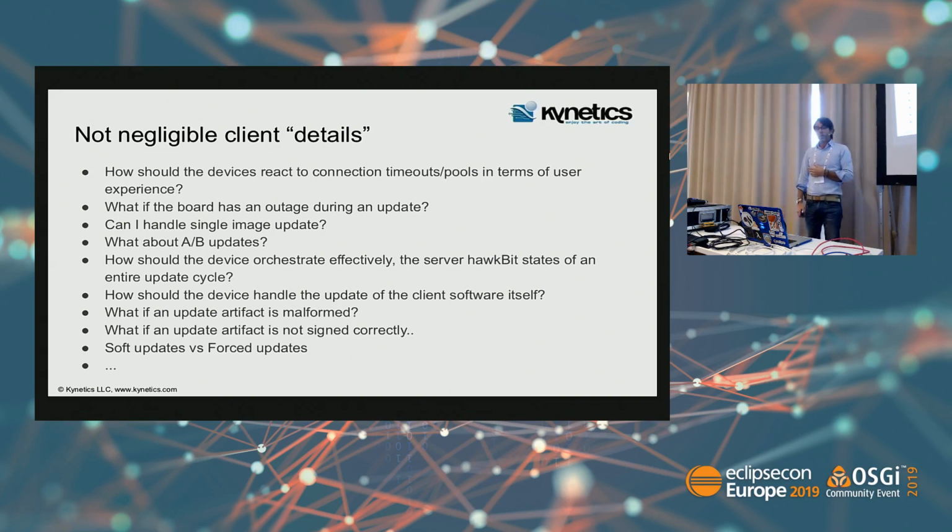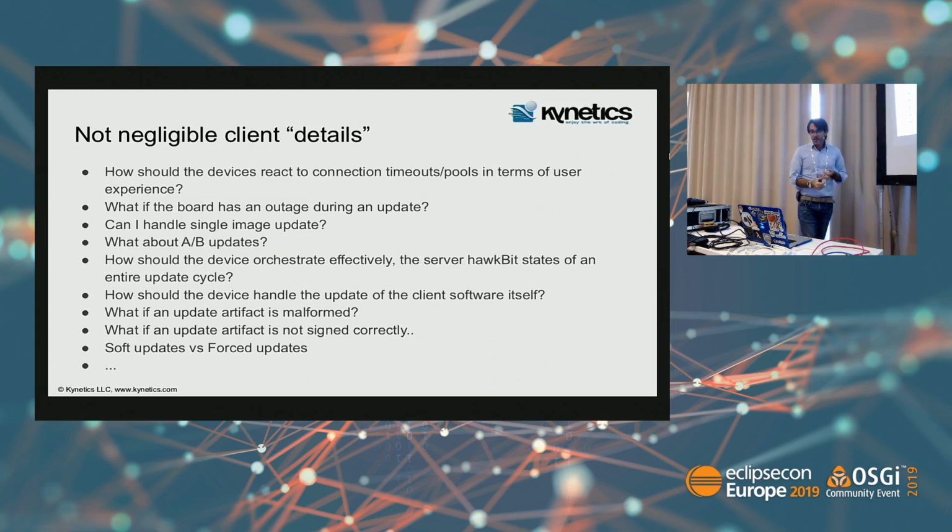Or what if the board has an outage during the update? Someone just unplugged the power. What happened? What is the state the embedded device is actually in when that happens? And what happens when you put the power back on? Can I handle single image updates? Single image and double image updates, A and B, are really the two big choices, and we will get into those details in a sec.